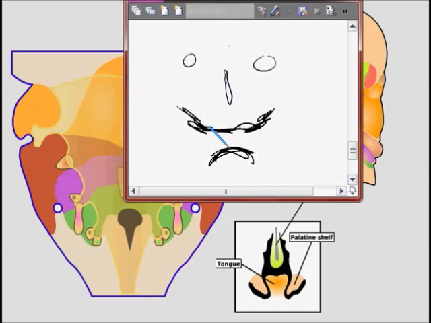Then this obviously doesn't go into your mouth. You don't have a septum of your nose in your mouth. So what happens is the palatine closes, and this forms on the inside. This becomes one side of your nostril. This becomes the other one. And then your mouth forms here. Your teeth come out here, and your tongue is here.